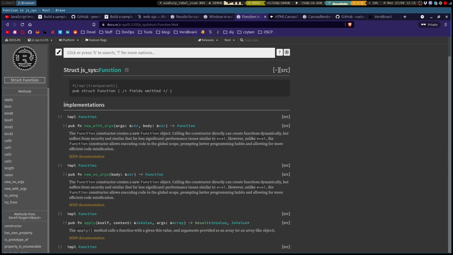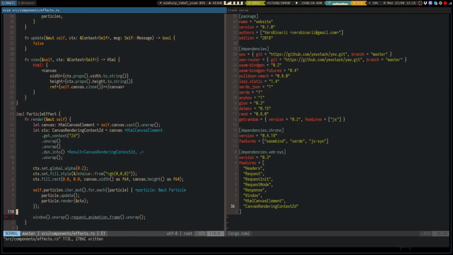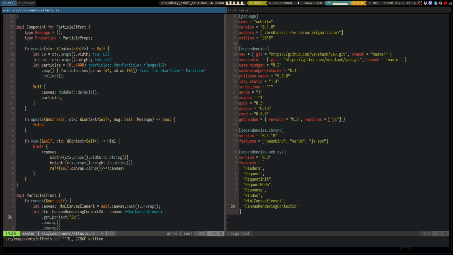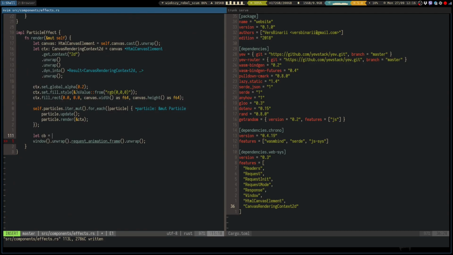That's an object, so we need to specify the callback in here. Normally the callbacks in Yew are what you would simply use as a link to communicate with your other components.